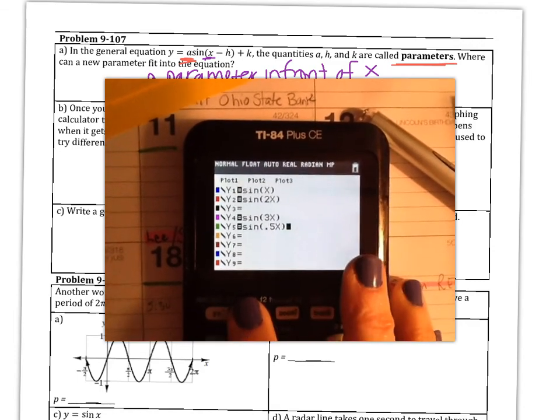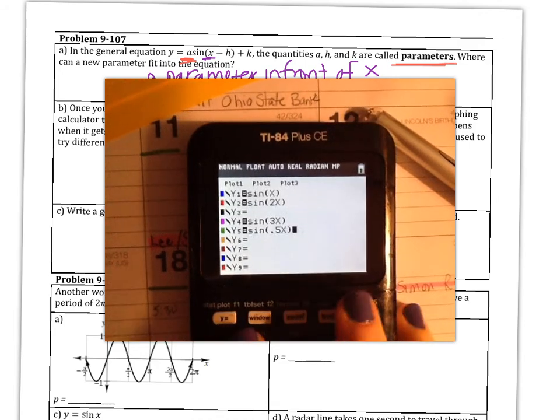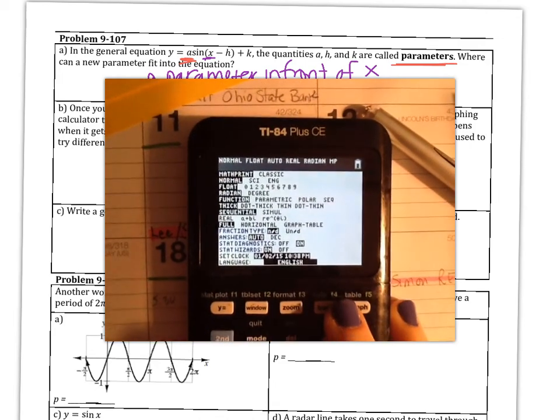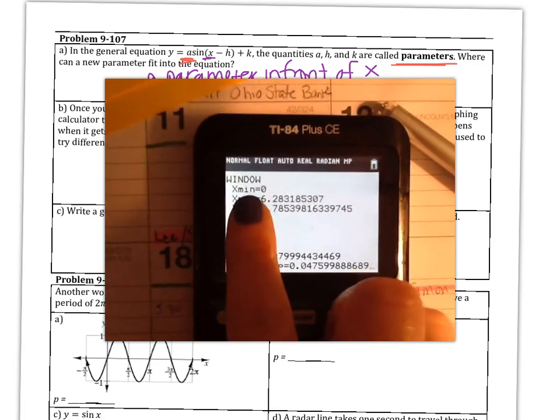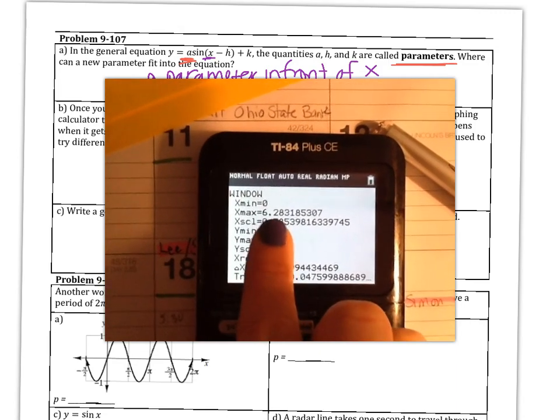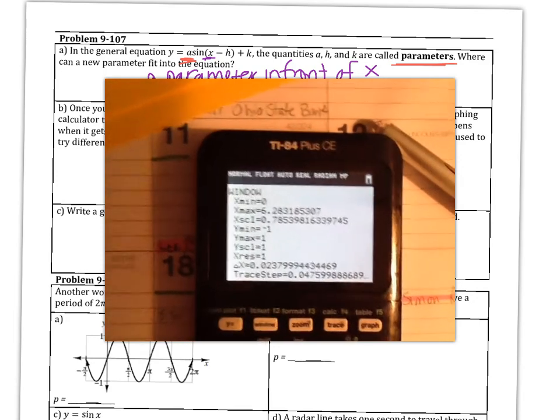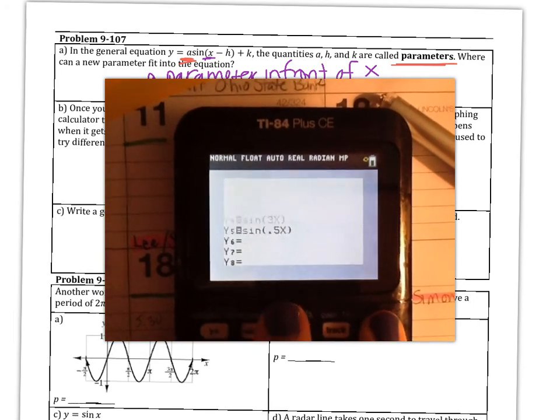Another thing I want to remind you of is the window and the mode. So keep looking here. I'm going to show you. I'm in radian mode. So think about what that means in terms of my window. I made my x max 2 pi because I'm in radian mode, and I know that at 2 pi that's 360 degrees. Okay, so let's go back. These are the functions we're graphing, and let's take a look at the graph.